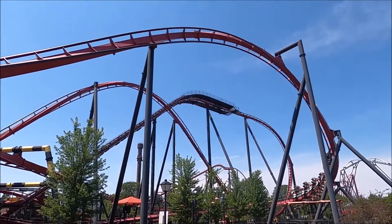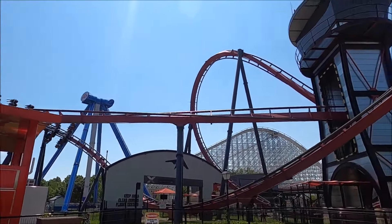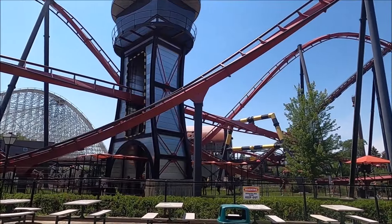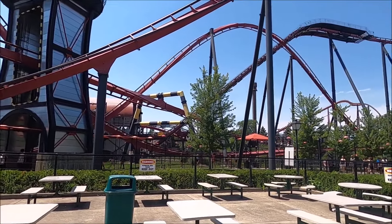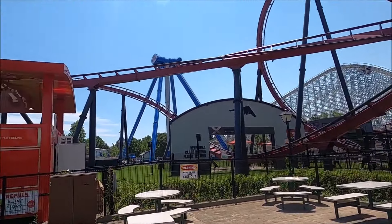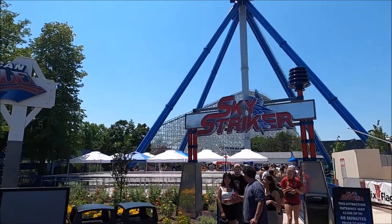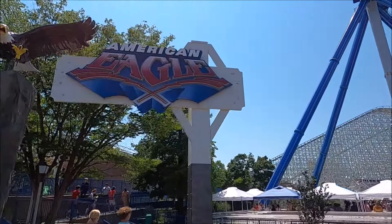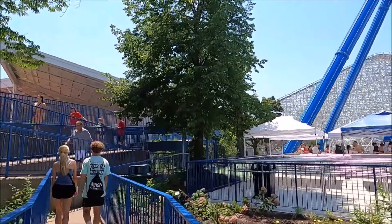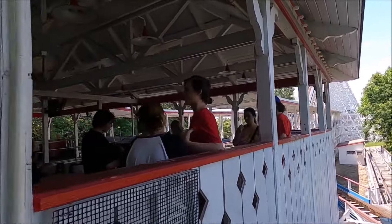The restraints are fine, no problem at all. There seemed to be a little bit of a rattle right around the section turning into the near-misses, just a little. American Eagle is running. Sky Striker just went down — not that I was planning to ride it anyway. American Eagle is a top priority here; this might be my fourth favorite in the park behind Goliath, Raging Bull, and X-Flight. It had a posted opening time of 12:30 p.m.